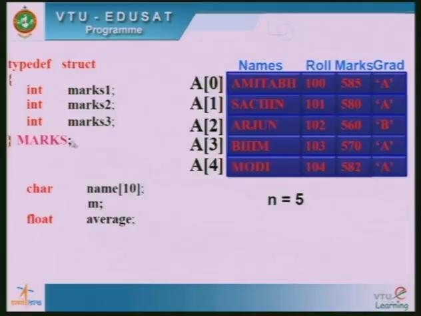If I write m is of type marks, it means using m I can access marks 1, marks 2 as well as what? Marks 3. So here I write m is of type marks. All these variables I enclose within braces like this, and here I write struct. Again it is not having any tag name, so it is a tagless structure. If I write typedef here, it becomes a type defined structure.